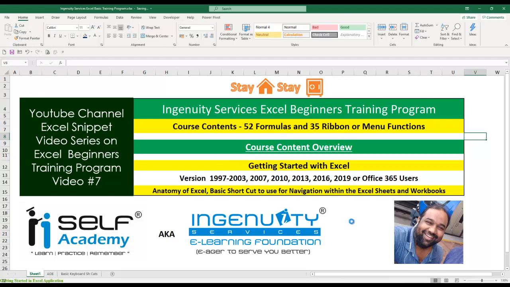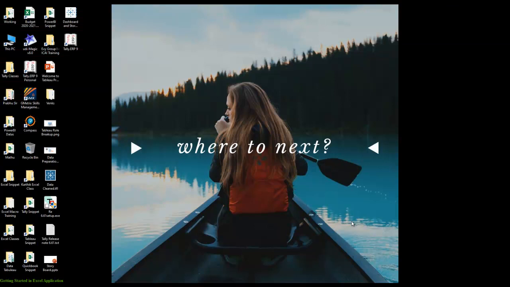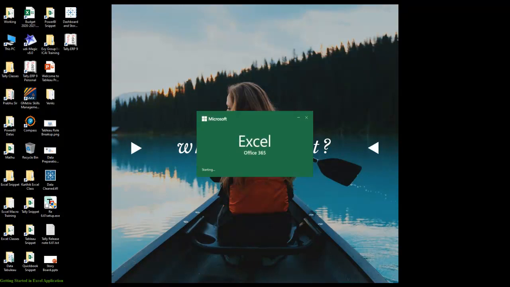So you can see when you open a normal application, you might keep an icon like this, or in the bottom of your taskbar you can see the icons pop up. If you're using the latest version of Excel or any of the Microsoft products, you can open it this way. Just a click of a button will take you to our Excel application, and I'm using the Excel Office 365 version, and it is a March release. I've updated to the March release of Excel Office 365.